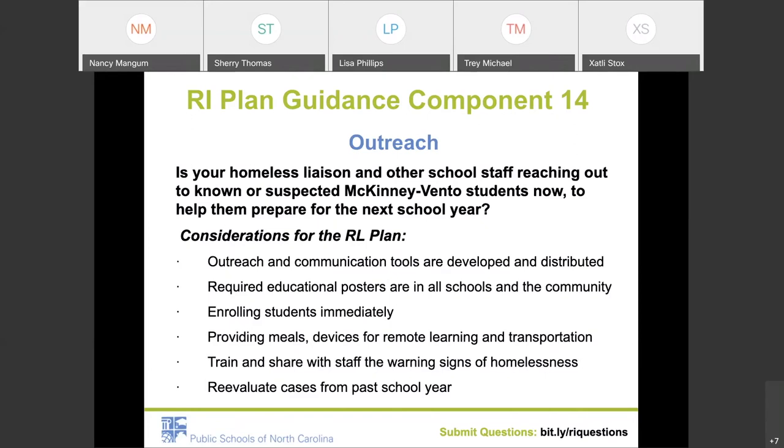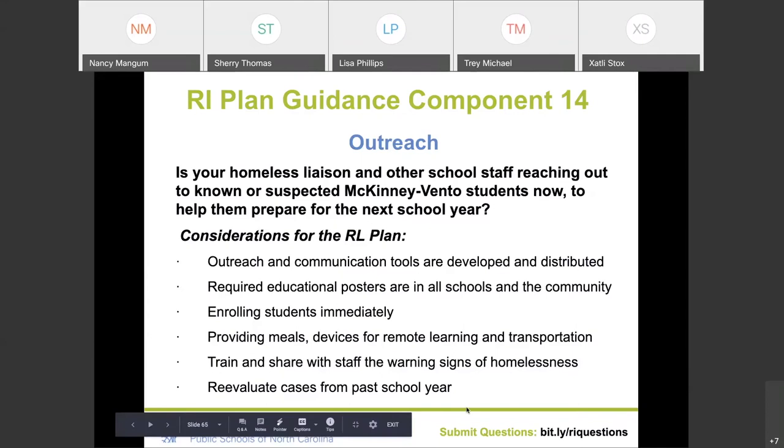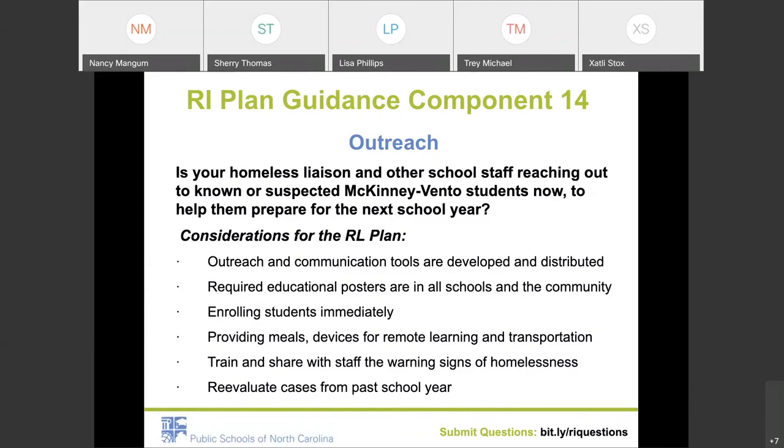Working with them to identify other areas where they need to go would help you to meet this part of the requirements in your remote learning plans. Next, making sure that the enrollment staff understand the law and that the processes in place to enroll students are required for immediate enrollment. Additionally, access to free school meals, as well as assistance with access to distance learning and transportation to the school of origin, whether schools are open, full, or part-time, can also be set up prior to the first day of school. These are tasks that your liaisons can certainly conduct in order to support the outreach steps that need to take place.